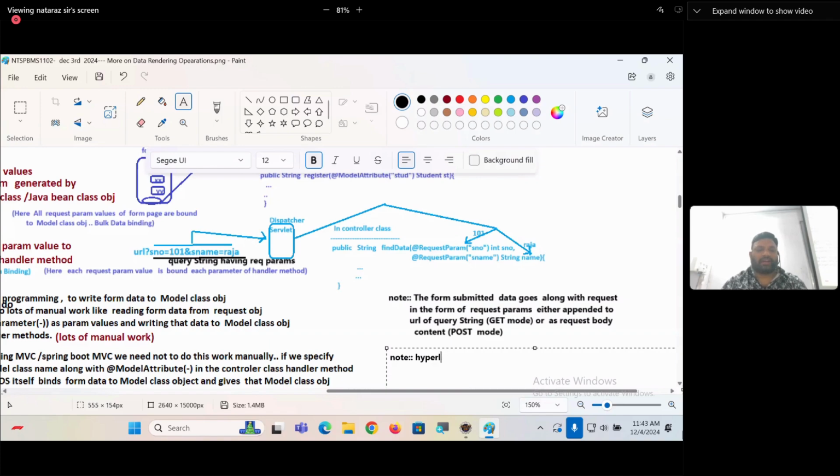A hyperlink generated request can carry what?